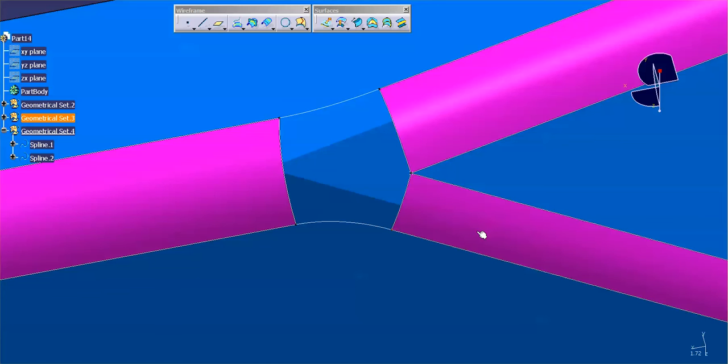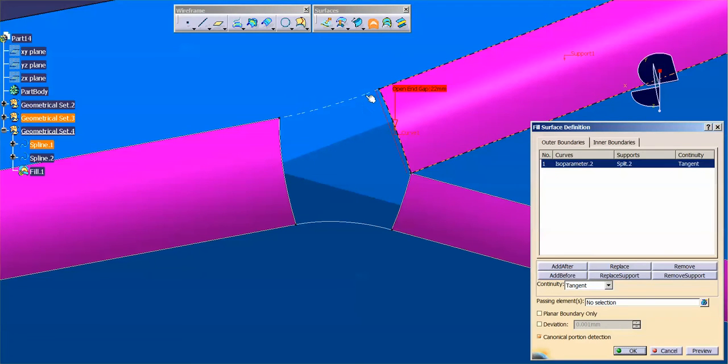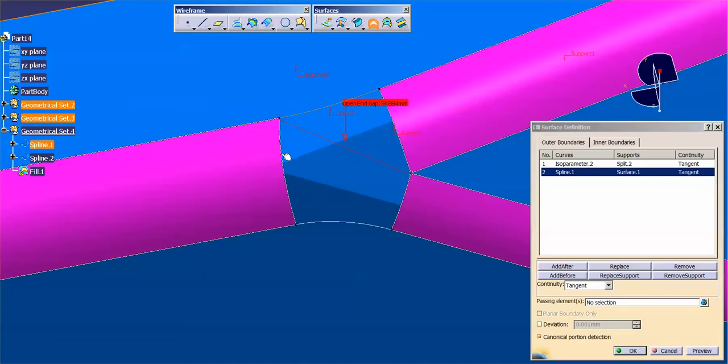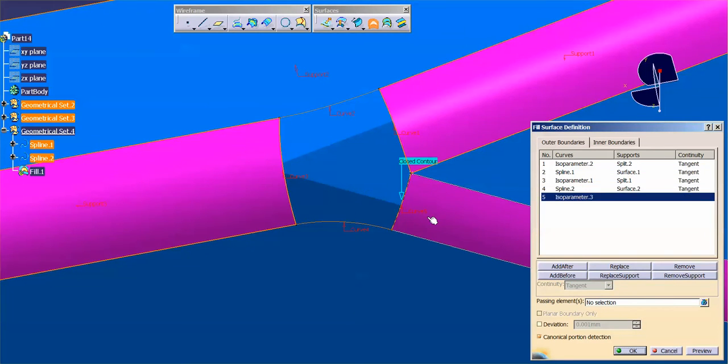I had the question come up recently on how I would create a five-sided surface like this. Now there's tools that you can use, and I would not do this in the real world if I'm looking for a high quality surface. If I'm looking just for a quick fix, something just to release, I might do this.